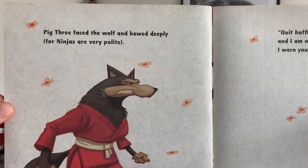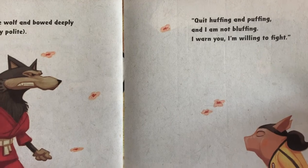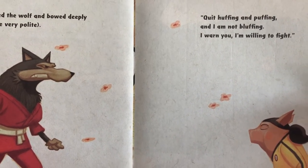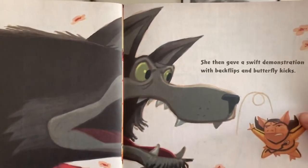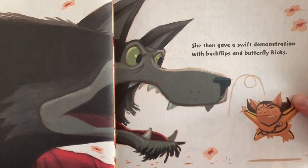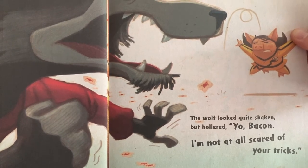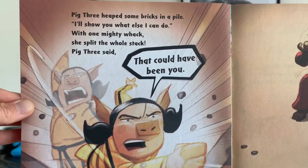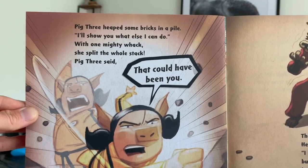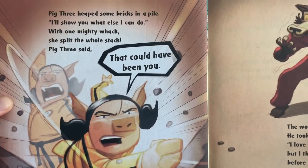Pig Three faced the wolf and bowed deeply, for ninjas are very polite. "Quit huffing and puffing, and I am not bluffing. I warn you, I'm willing to fight." She then gave a swift demonstration with backflips and butterfly kicks. The wolf looked quite shaken, but hollered, "Yo, bacon, I'm not all that scared of your tricks." Pig Three heaped some bricks in a pile. "I'll show you what else I can do." With one mighty whack, she split the whole stack. Pig Three said, "That could have been you."